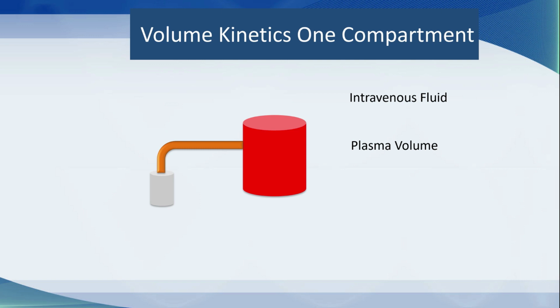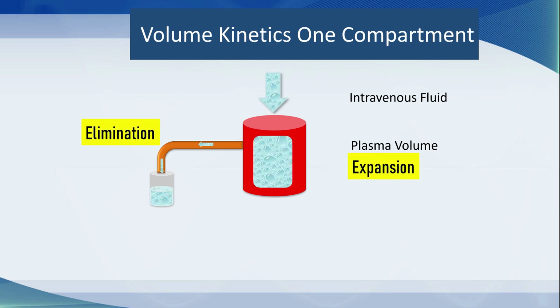The term I'm going to use now is volume kinetics. Kinetics is what happens to a drug or an agent that has been introduced to the body. In this case, we are interested in what happens when a specific volume of intravenous fluid is given to a patient. When IV fluid is administered, the plasma volume expands. This is noticed by volume receptors in various locations in the body, and there are a series of reflexes that exist to maintain homeostasis, and in this case results in the virtual elimination of antidiuretic hormone from the bloodstream. The consequence is rapid elimination of unnecessary fluid from the body.